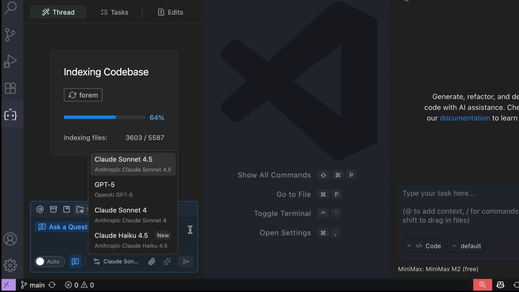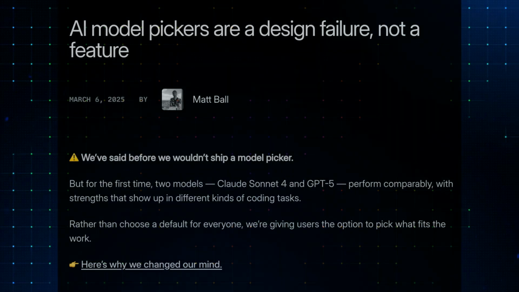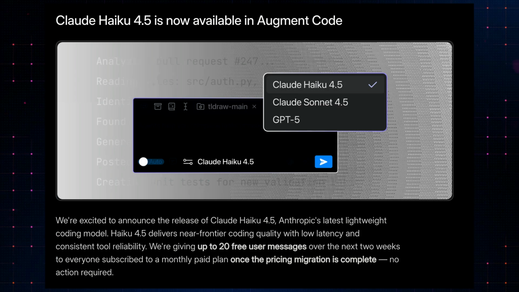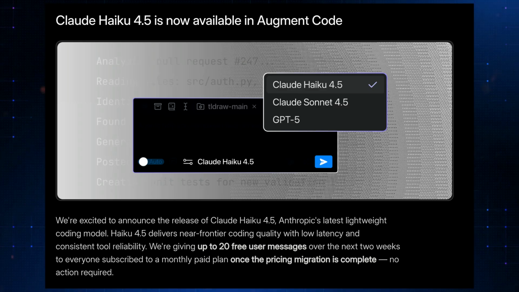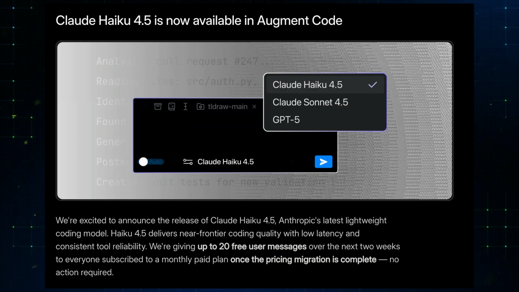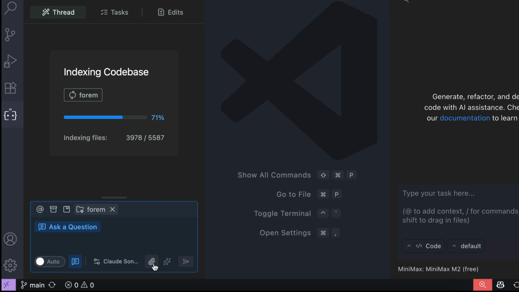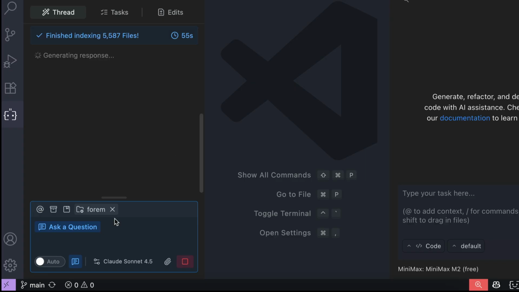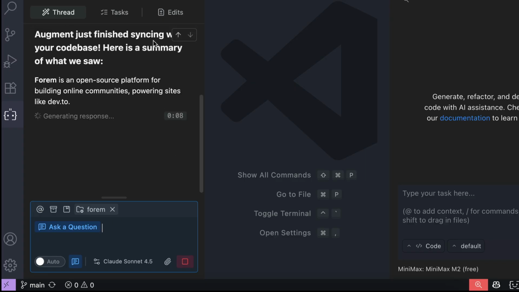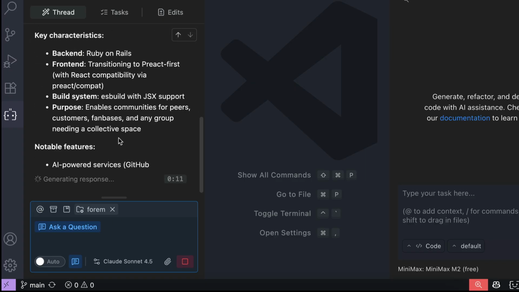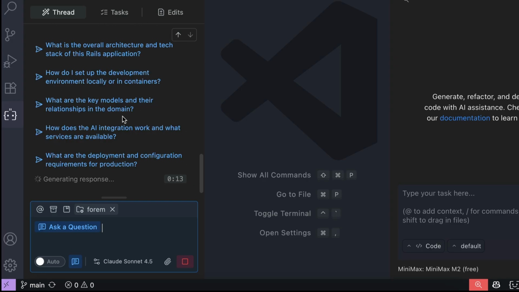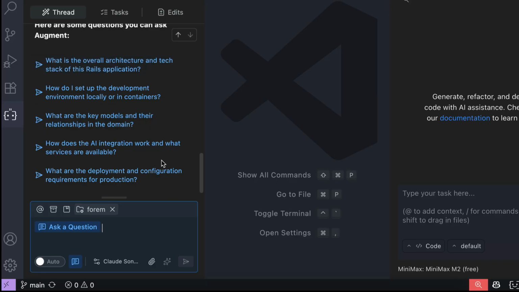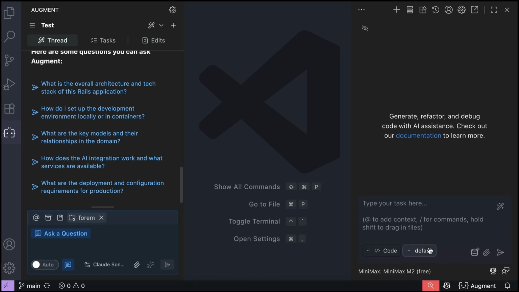Augment Code supports fewer models when compared to Kilo Code because originally Augment Code didn't even want to add a model selector to the extension. But as time goes on and it changes the pricing to credit-based plans, more affordable models are added so users can save those credits. Next, Augment Code can attach images, enhance prompts, and select specific context as well. And now the indexing is also finished here. We can see it describes the project's key characteristics and features, and then it proposes some questions that you might want to ask about. But we'll stop right here and move on to explore Kilo Code setup next.